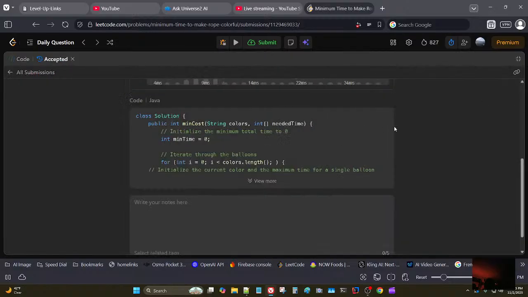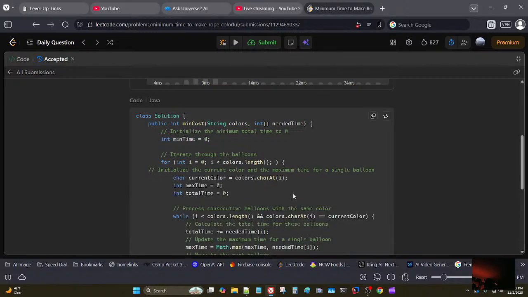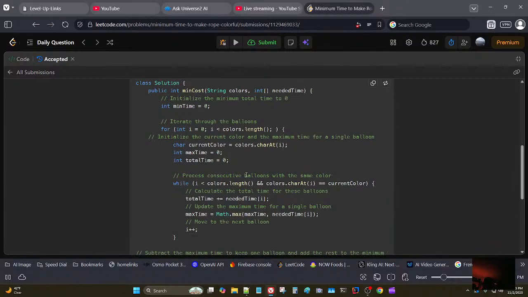Let's see what we did here though. Initialize the minimum total to 0, yeah. Iterate through the balloons, yeah. That's weird, this for loop doesn't have the i++ at the end, so clearly it's going to be doing that down here inside a while loop.